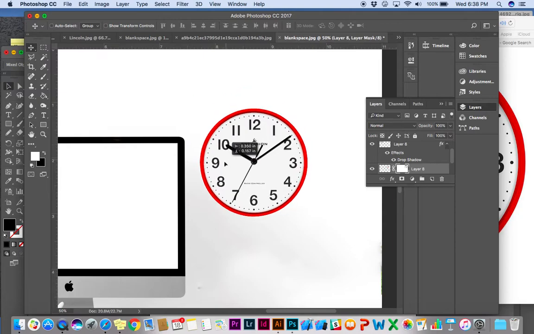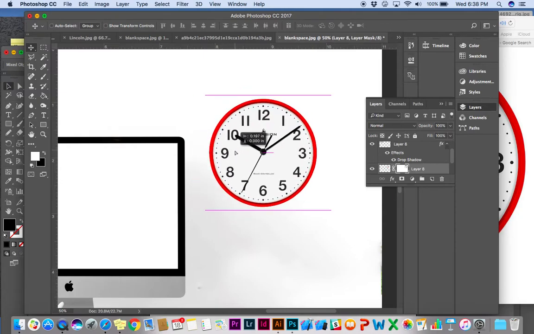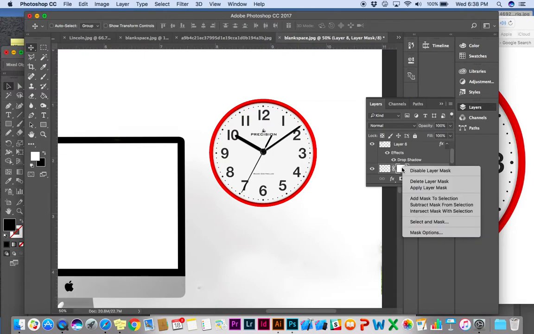We also said there was white space left around, right? In this case, if I want to add now a drop shadow, I can click my mask, apply the layer mask, because there is nothing left for us to edit. Once I apply the layer mask, that is a permanent solution. We don't want to edit some things.